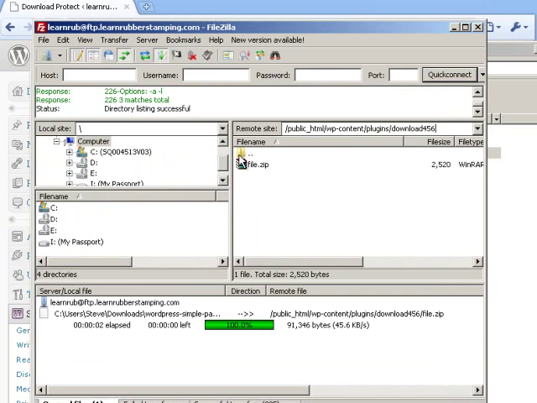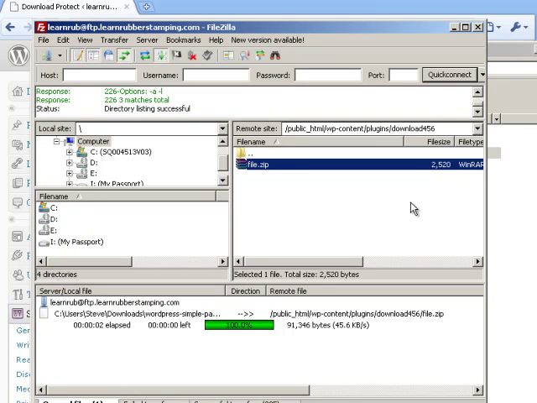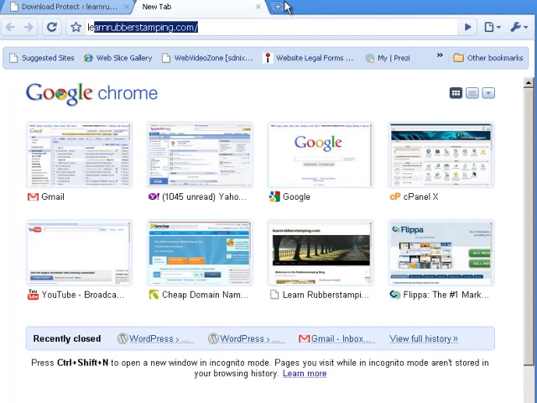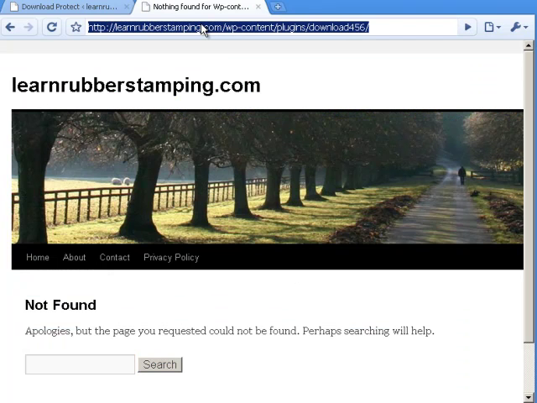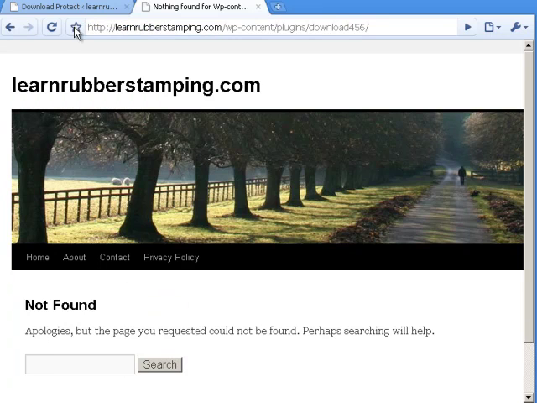As you can see here, there is a file called file.zip in the Download 456 folder. Now I want to protect this, and I'm going to show you. If I go to the site, as you can see here, the script is actually protecting this folder, so nobody can see that right now.